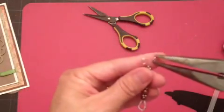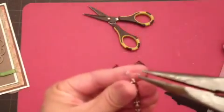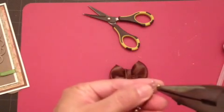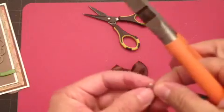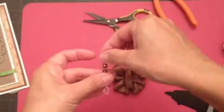I need a pair of small pliers. Got my husband's pliers. Okay, and let me just close that so that it doesn't poke anyone. Okay, and there you have your little antennae.